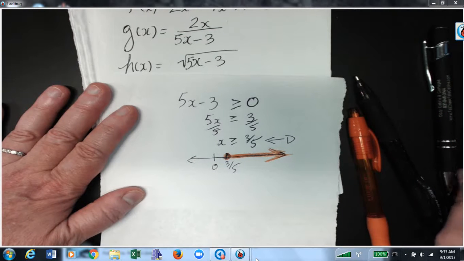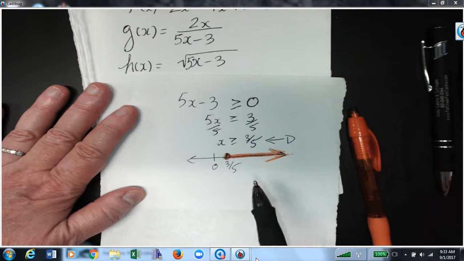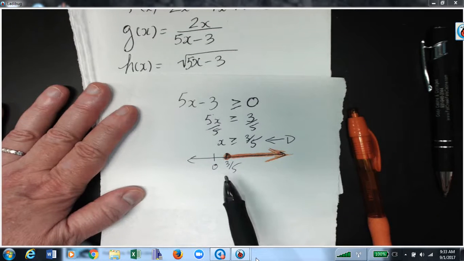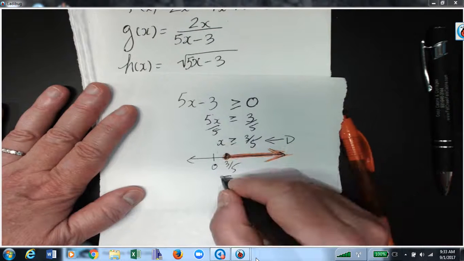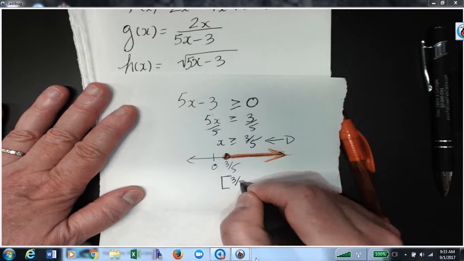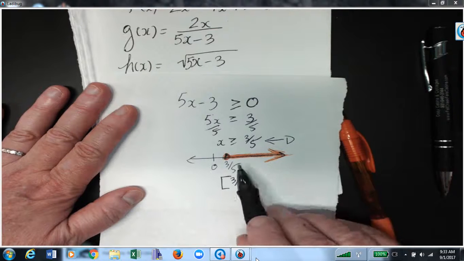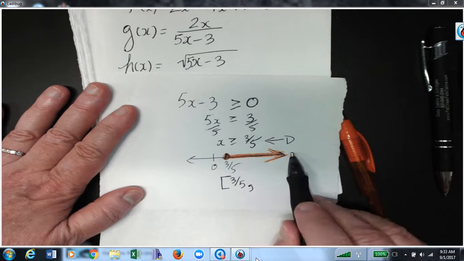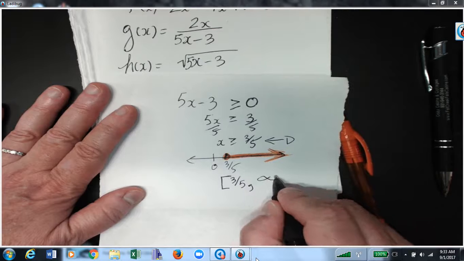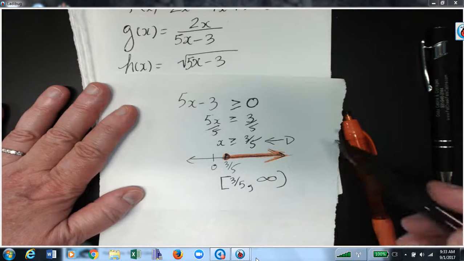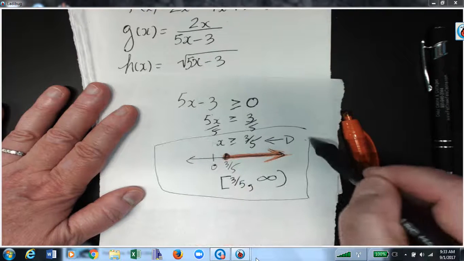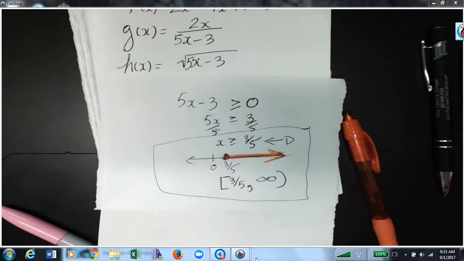And then finally, what about if your multiple choice selections are all in interval form? Well, if I look at the number line, going from left to right, I do have a starting point. It's at 3/5, and it is included. So I have this square bracket. And then there's no gaps, and it keeps going on forever. So I have 3 different representations of the domain, and they're all the same thing.